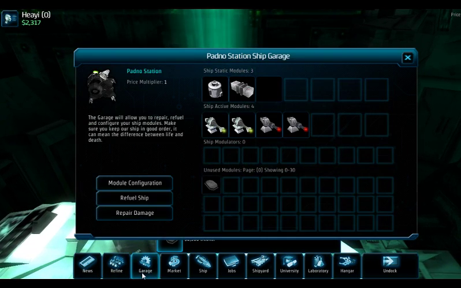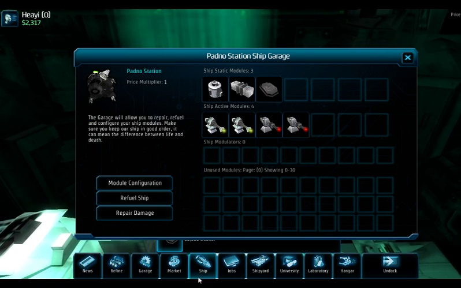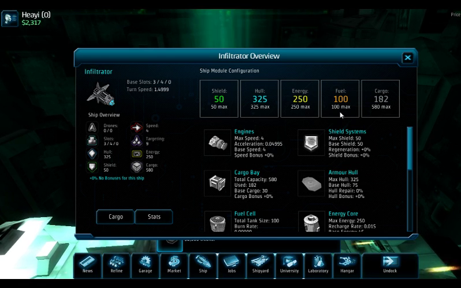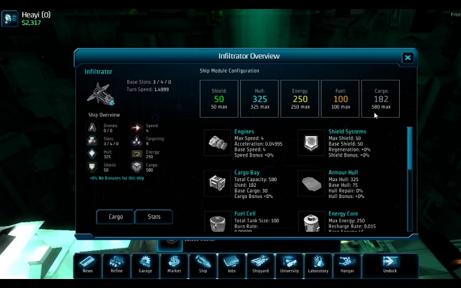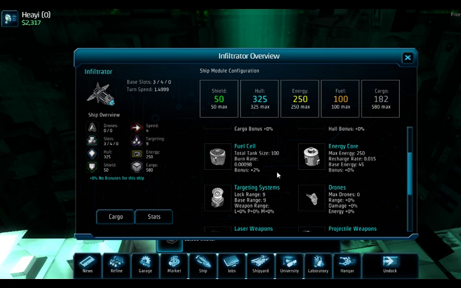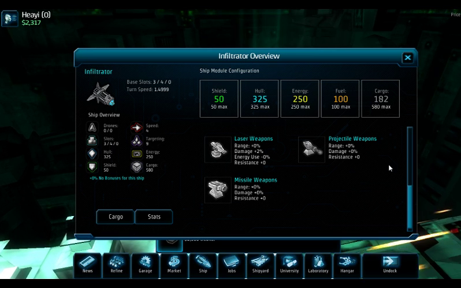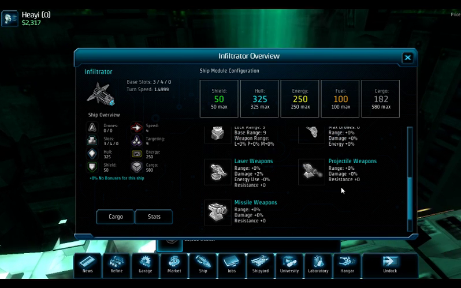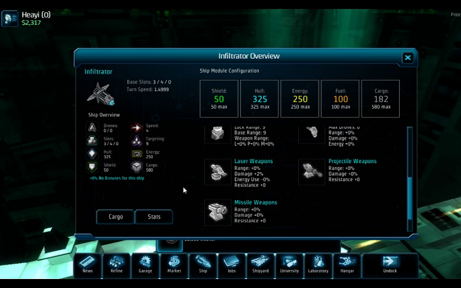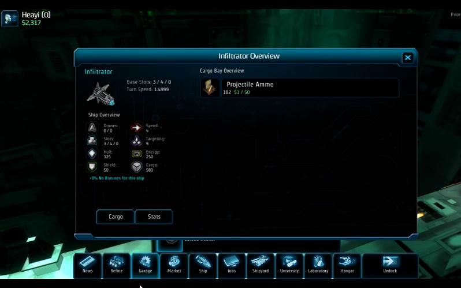More stuff. So go to the garage and go to the armor. There we go. And ship stats: fuel, energy, hull, shield, cargo. So armor, you can see we've got fuel bonus and plus 2 there. Projectile weapons, laser weapons. So we're using these at the moment. Range plus 0, damage plus 2. Laser weapons. Cargo. Generator 2 in the cargo.